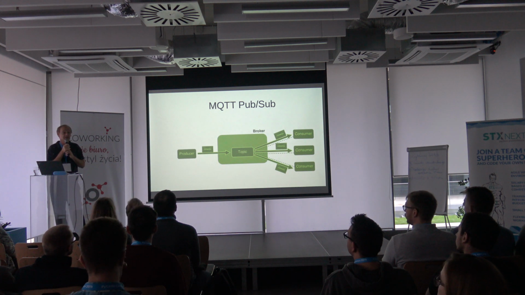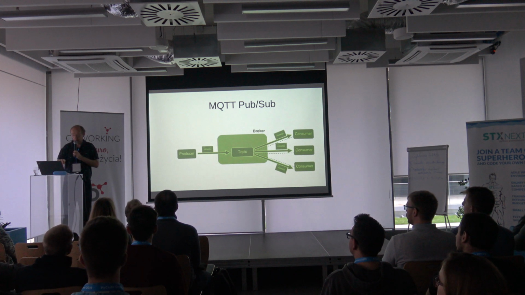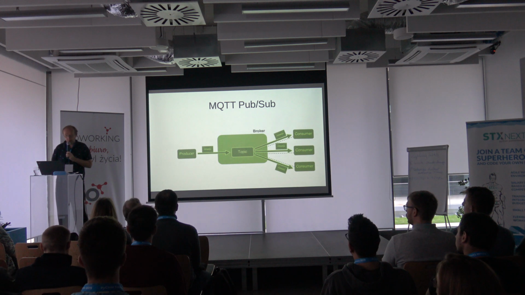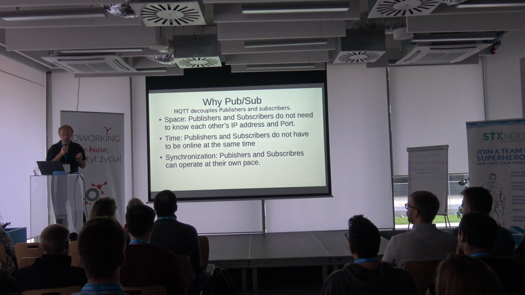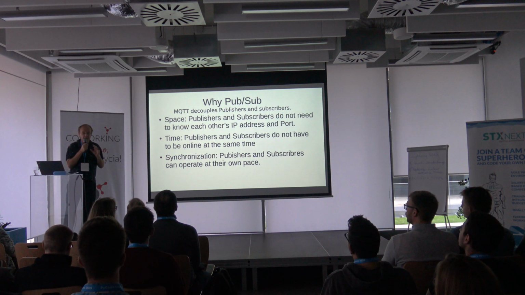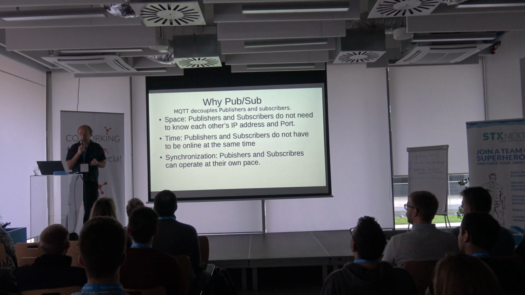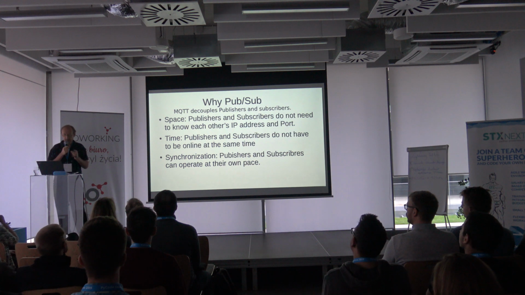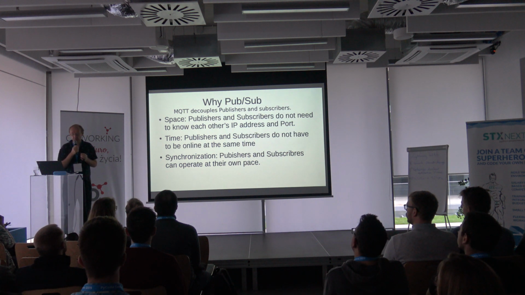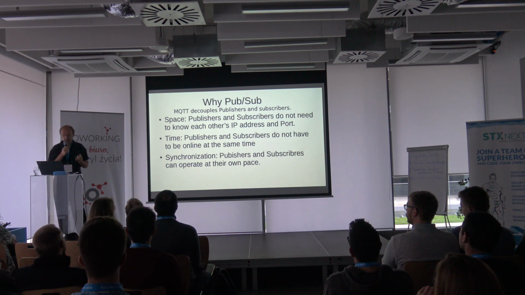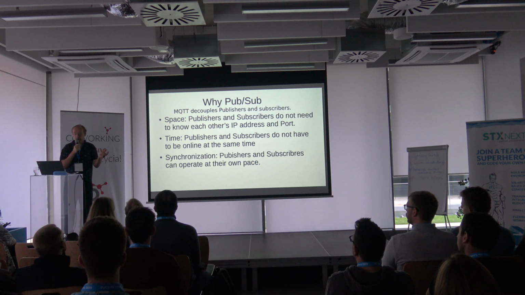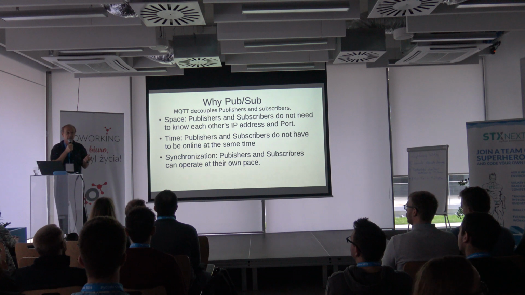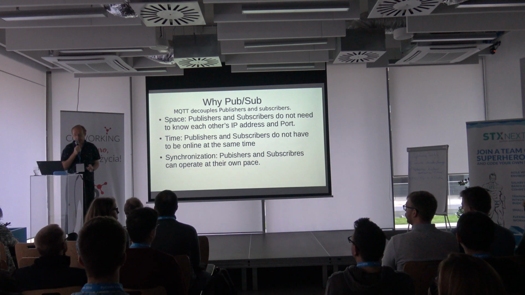Most of the world is interested in the basics of the protocol for just sort of simplistic stuff. The reason it's important is it simplifies your application development. It decouples the publishers and the subscribers. So it decouples them in space. The publishers and subscribers do not need to know where they are. They don't need to know each other's IP address. All they need to know is where the broker is and the topic.